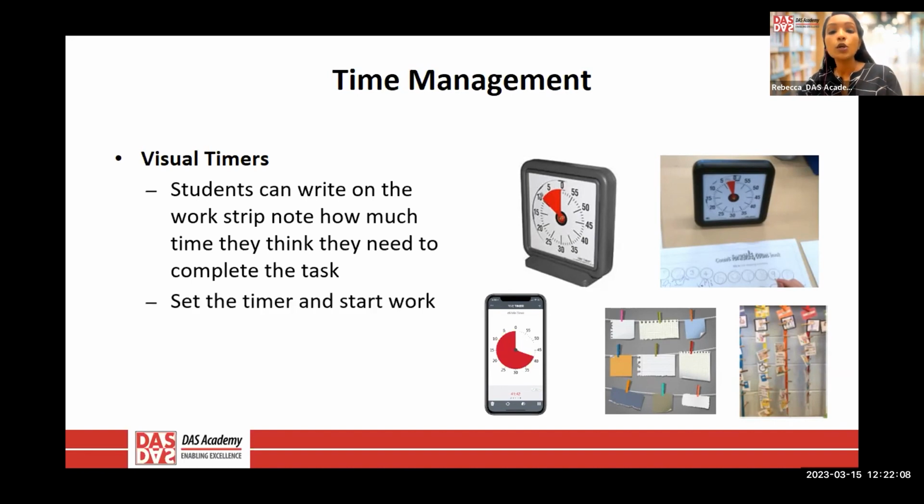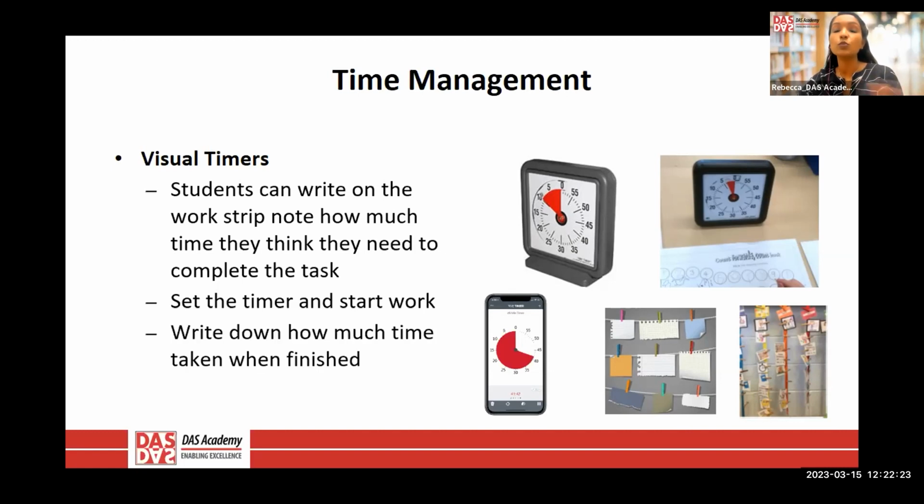Okay, so you could also consider hourglass and timers. They come in intervals of 30 seconds, 1 minute, 2, 3, 5, and 10 minutes. So it's great that they're actually color-coded. And these are also great because they're very quiet and you can use it in any time of the class without distracting anybody else in the classroom.